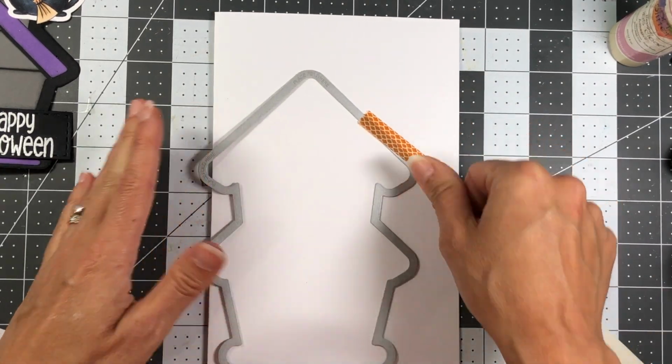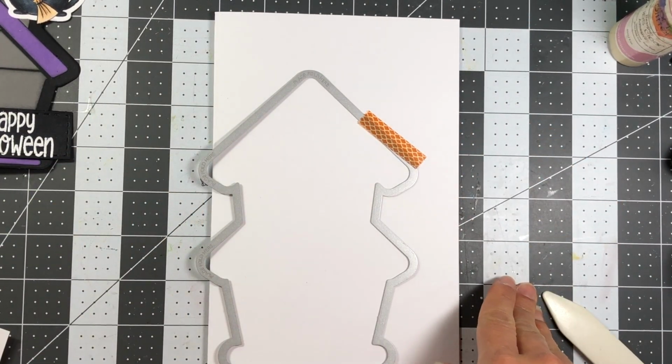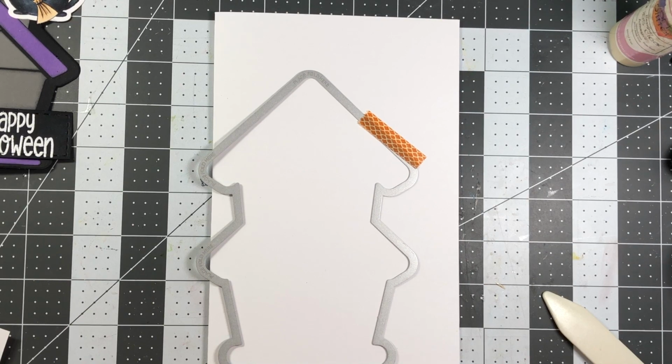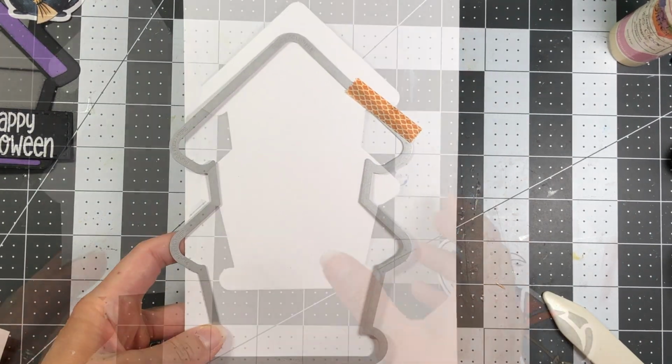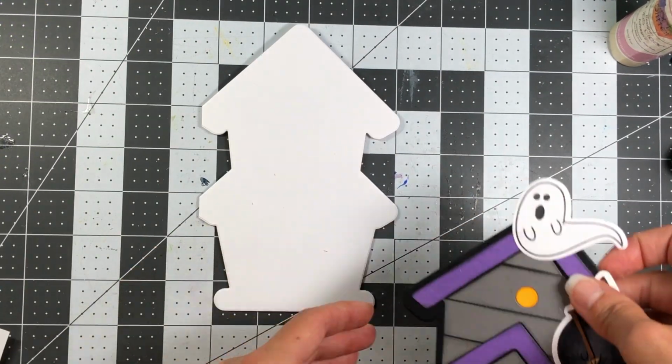And I'm using white cardstock because if you write a message on the inside, you'd have to use a white gel pen in order to see it on the black. So I'm going to use the white so it's easier to do that for the inside. So here's my card base.